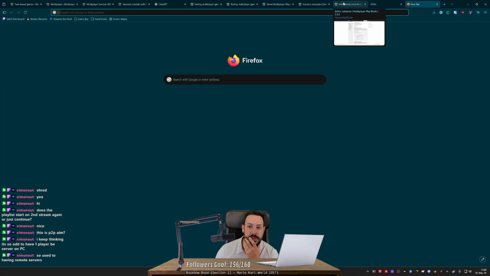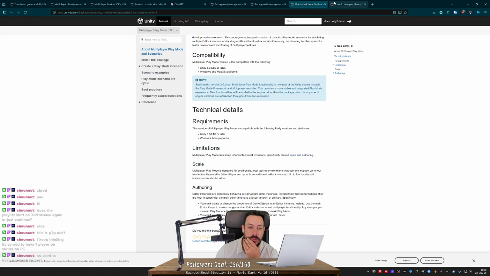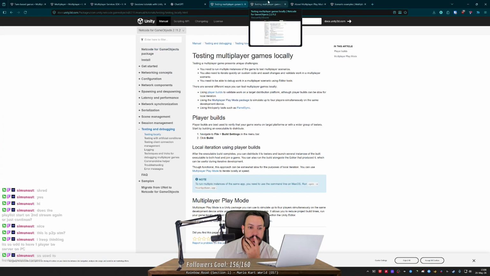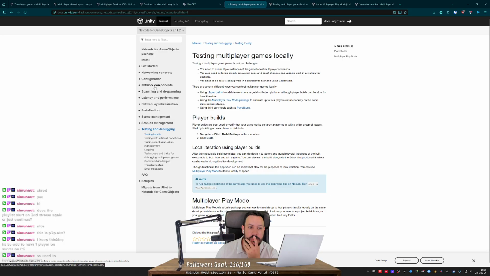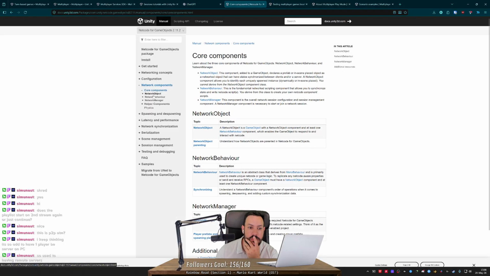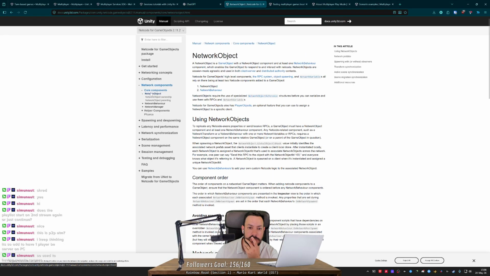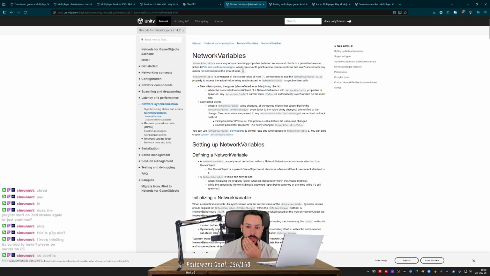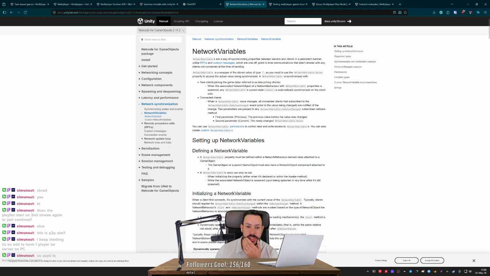All of this part here is very weird. When do I know? Here it says network variable current state is automatically synchronized on the client side.